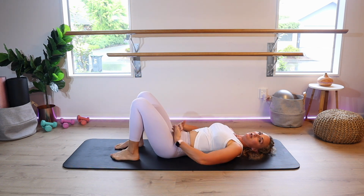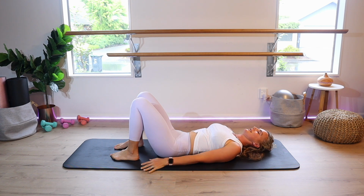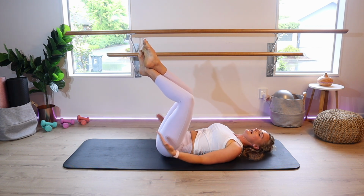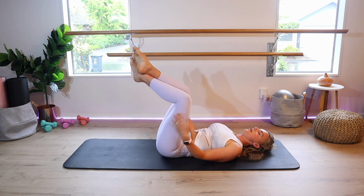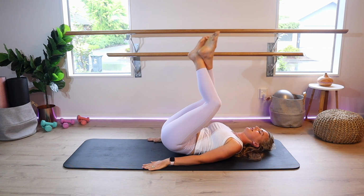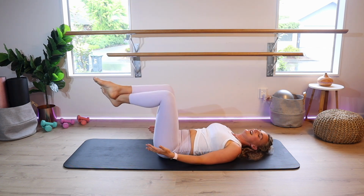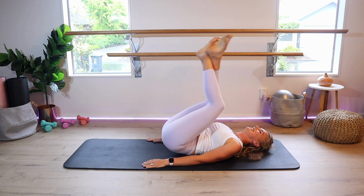So we want to get into those lower abs. It's a really hard place for us women to get into. Roll the shoulders down, place the hands here, bring one foot up and cross the ankles. So the ankles are crossed here, the knees are wide, and it's just a little pelvic peel and down. So what I don't want to see is it's a controlled little movement.